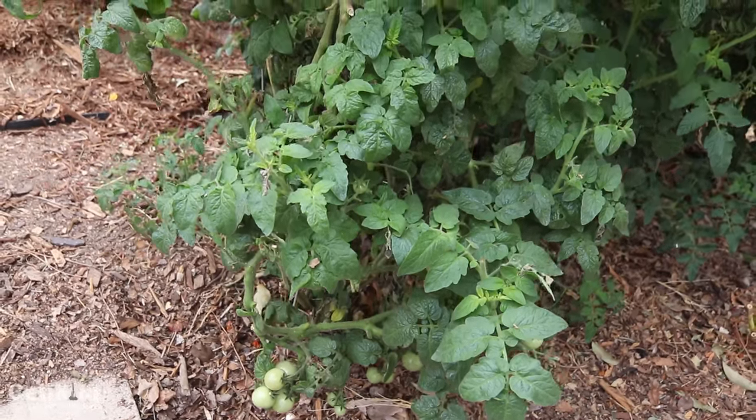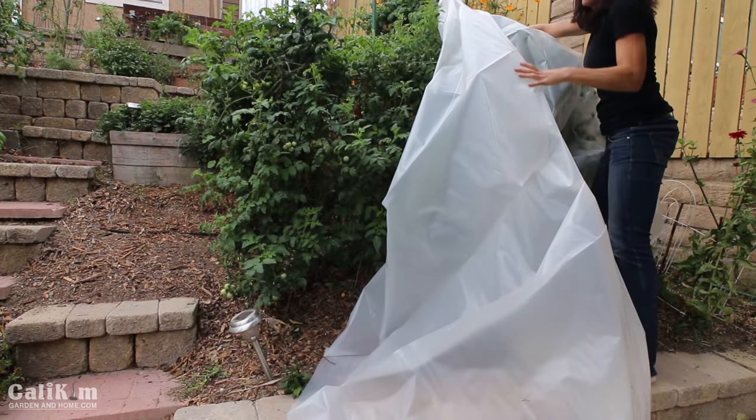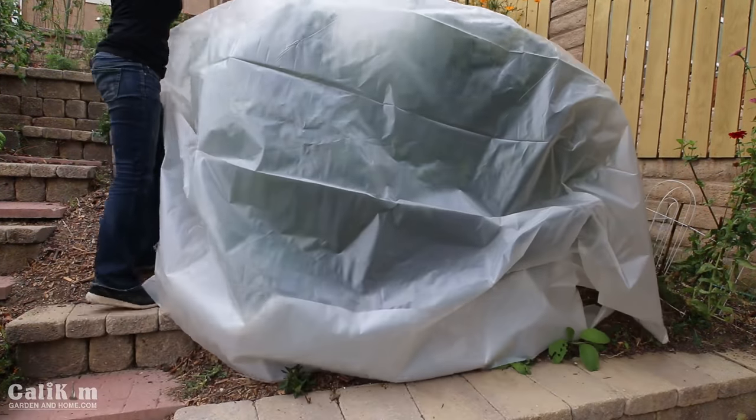Now for your southern gardeners who live in a more mild winter climate, don't take out your tomato plants just because the colder months are coming. If you still have some nice looking plants like this one behind me that has a lot of green tomatoes on it, go ahead and leave it in — you might be able to get it to overwinter. Keep it trimmed up, keep it fertilized, give it that good old tomato boost I talked about in a previous video, and keep an eye on the weather. If you're expecting a frost, come out and cover your plants with a frost blanket or some heavy plastic to help protect them. Although your production might slow down, there's nothing more fun than coming out when the weather is chilly and picking a nice red tomato. And if you do cover your plant with plastic, make sure you remove it when the sun comes out so your plant doesn't overheat during the day.